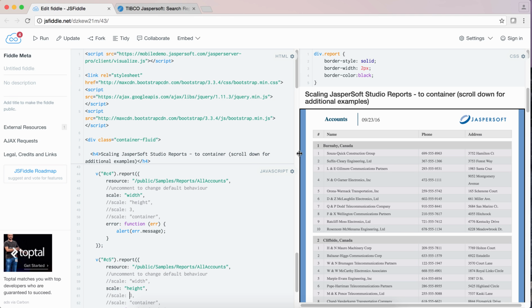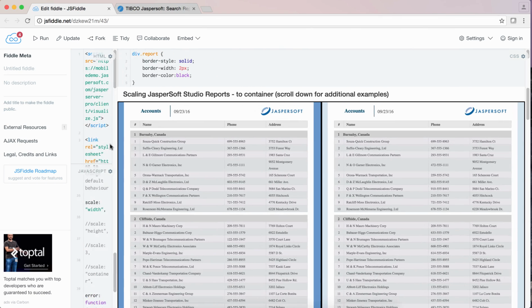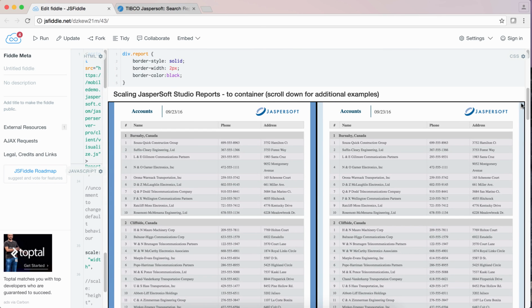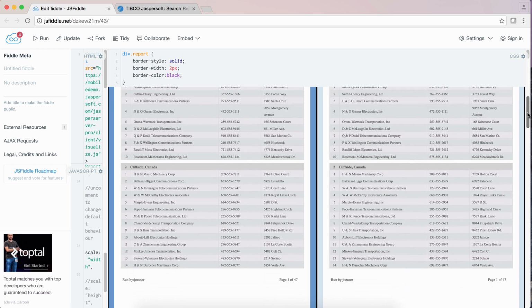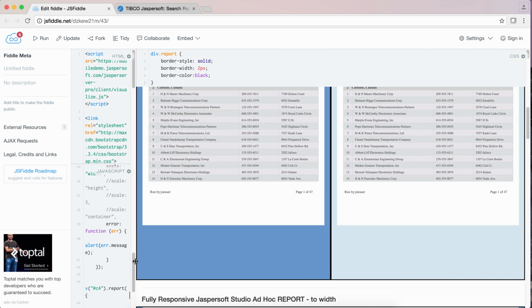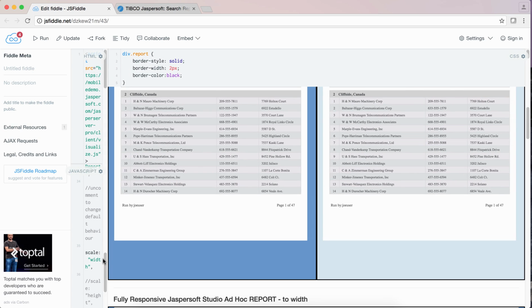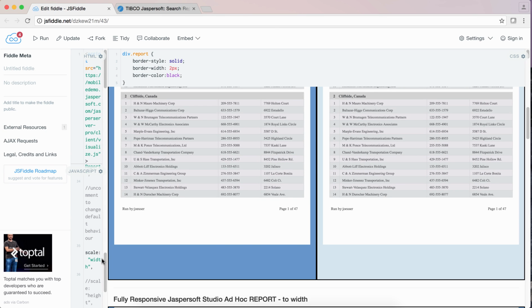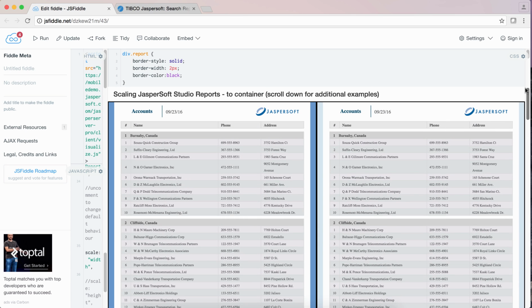Keep in mind though, this is scaling of reports since these are pixel perfect reports. And as we pull this out and look at two identical reports side by side, which you can use as a way of comparing height and width and these different aspect ratios, you can see that the actual space below will expand or grow, and the width will change based upon the container size, how we move the page.